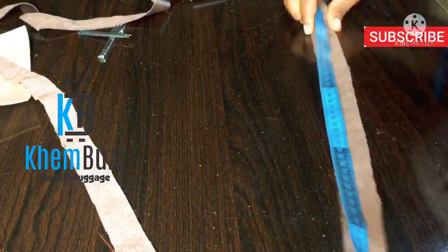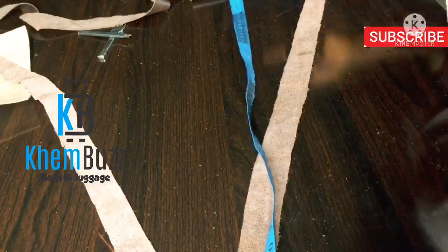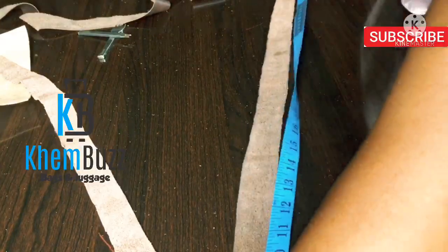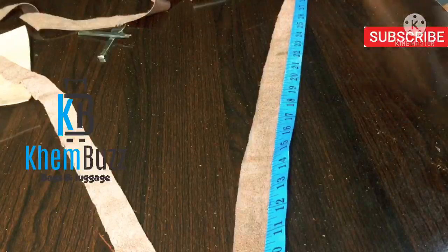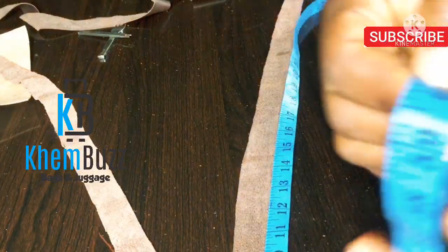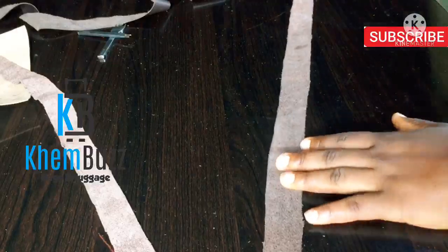Also, this is a cord, you have your cord, you wrap your cord with this. Just take any measurement for the length, just make sure that it will be enough to go round the leather. For the width, you can use 1 inch, and you can use any inches for the length.